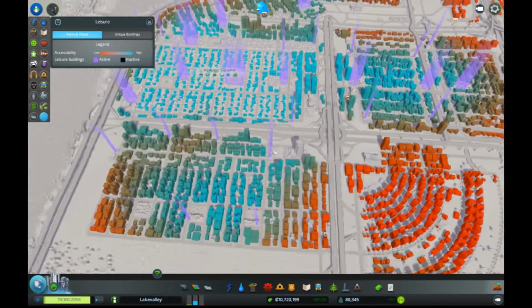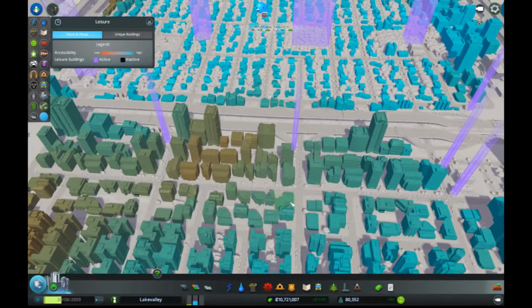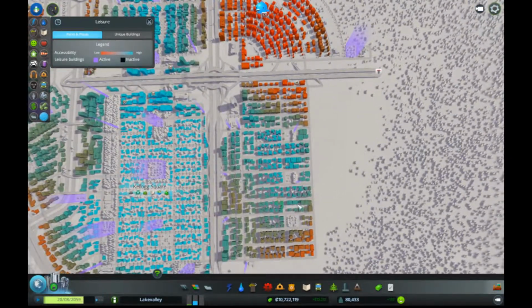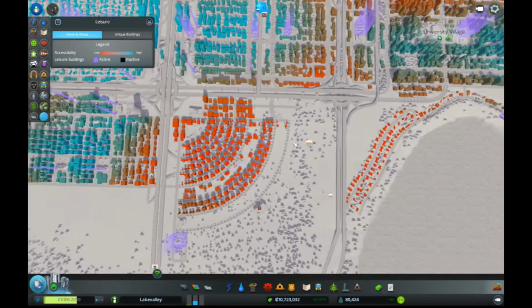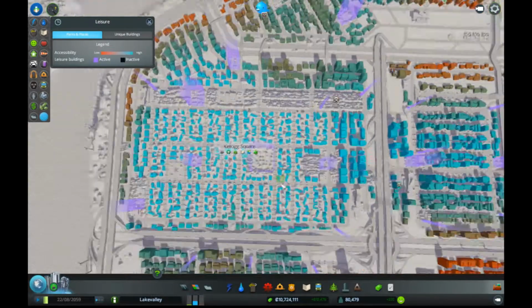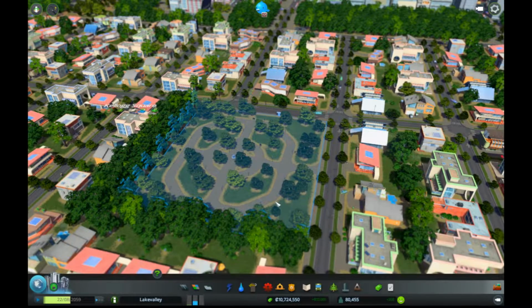I also did it a little bit down here, started to add a few in some of these corners where I'll probably fill in trees just to see what that would do, and that definitely got much better coverage in this area south of the freeway too. So that is a cool little discovery. That's a way to really get good coverage when you don't want these big humongous parks maybe.